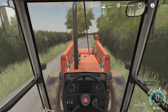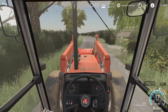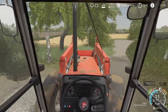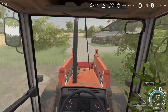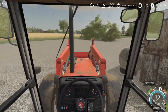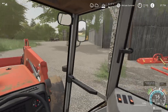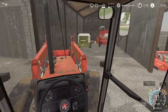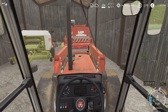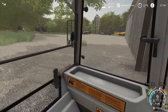But as I am waiting for the lorry to arrive, I will just stack those bales in a neatish pile. Because they can only get wetter. I think it would be a good idea to keep them all together. Okay, so the bale spike should be just around here. There it is. I shall put the bucket behind the combine harvester. I must remember to move it before I move the combine.